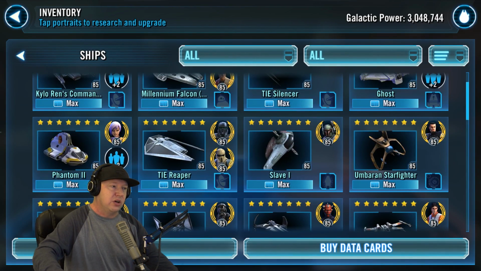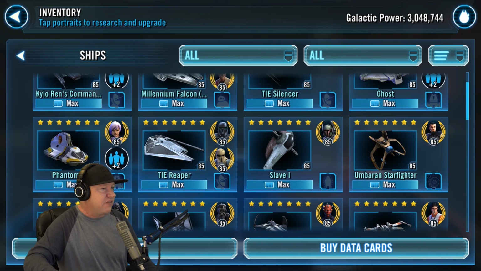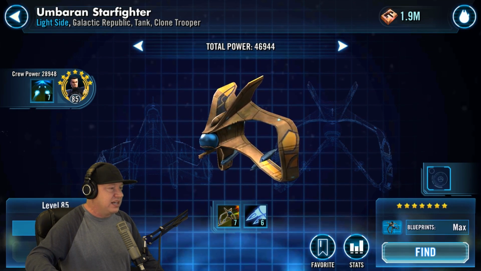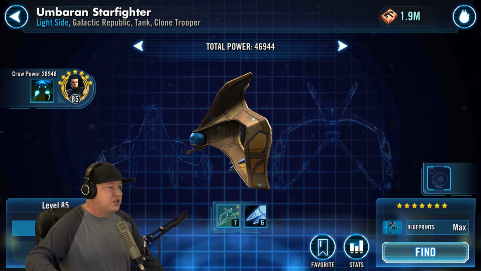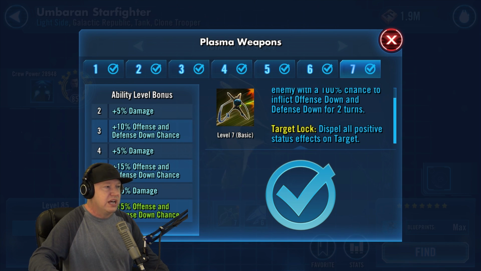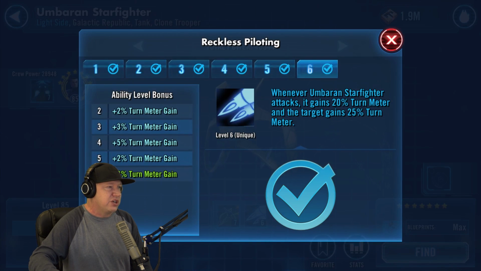Other 2 ships I want to talk about are Fives and the Slave One. So we're talking about the Umbaran Starfighter and the Slave One. Now, there is kind of a downside to this ship because Fives' ship does give turn meter to the other team. It says deal physical damage to target enemy with a 100% chance to inflict offense down and defense down for 2 turns. It says dispel all positive status effects on target enemy, which is very good, but this is what's kind of tricky right here.